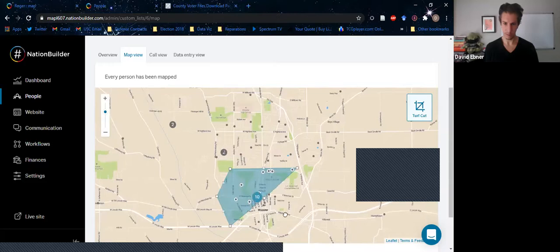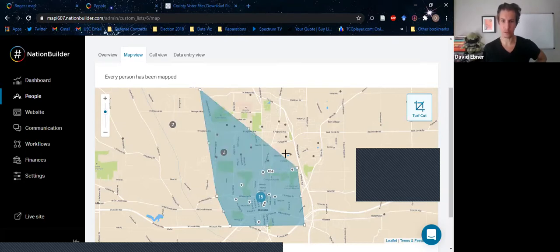Oh, there it is. There's my point. So I can point and drag here. All right, so as you can see here, this is not a super concentrated area. I just pulled up people with the name Rogers. So we have about 15 doors here, and this is a really big neighborhood, but imagine we're zoomed in here.